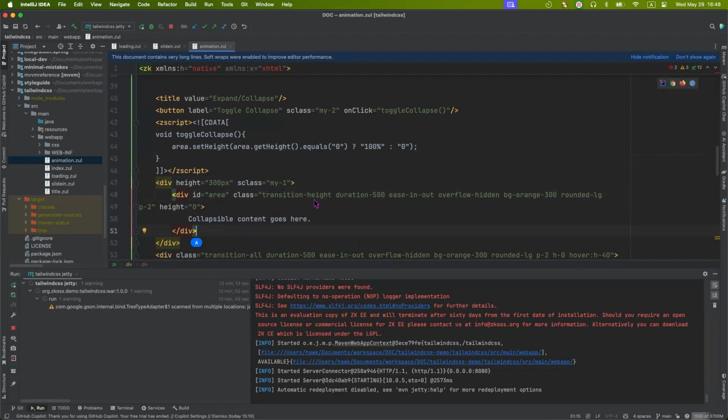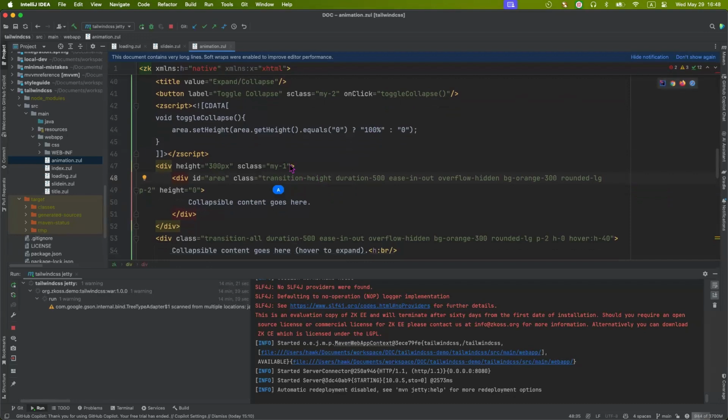I just add transition-height, meaning the height will transition within 500 milliseconds, using ease in and out. At the beginning its height is 0, and when I toggle, I just set its height between 0 and 100%. So it will expand or collapse by changing the height, and the animation is done by this transition-height. I don't need to write anything, so it's very easy to use.